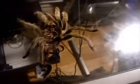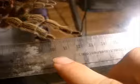Okay, so here's her molt. It's pretty sizable. I'm going to get a ruler to actually measure her. I always measure Ts by their leg span, never by their body length. So from tip of first leg to tip of the last leg. I guess she can be stretched out a little bit more. Yeah, it's a good 5 inches. Pretty typical. Alright, so this is what you're looking for in a molt.